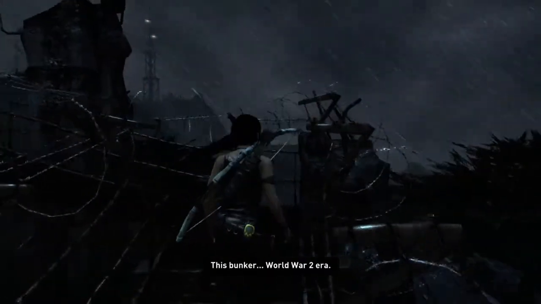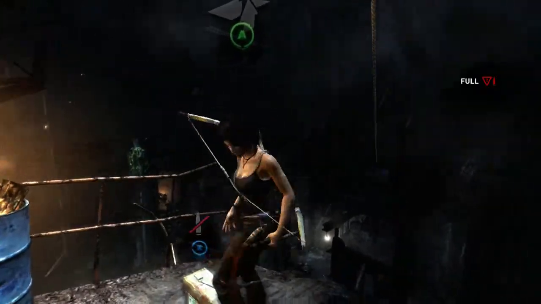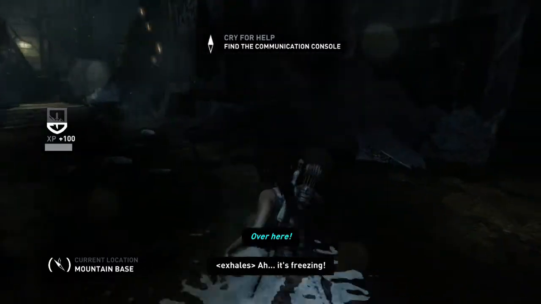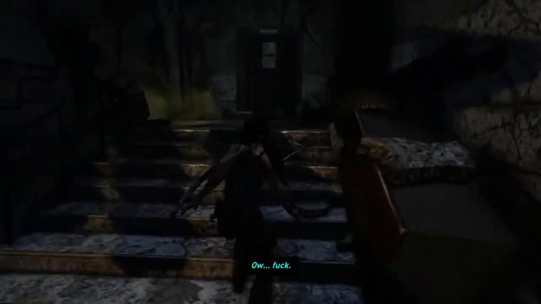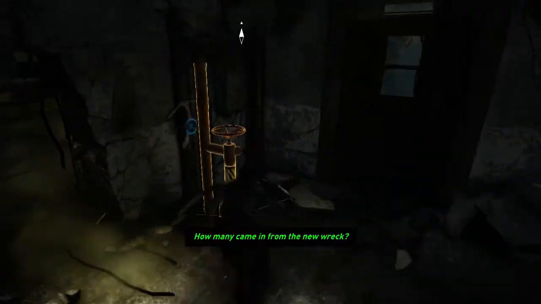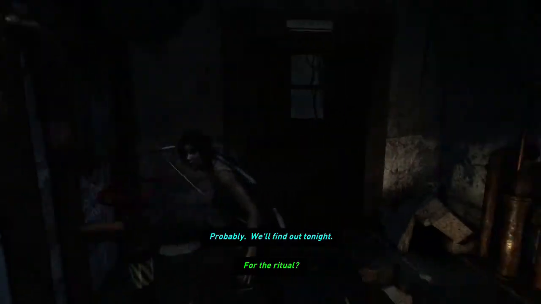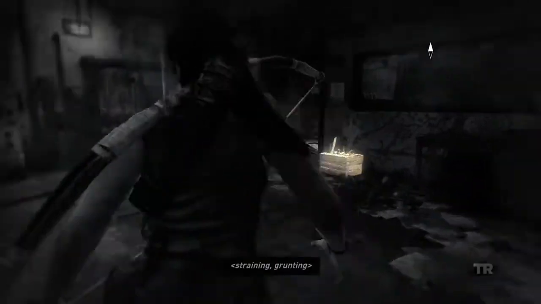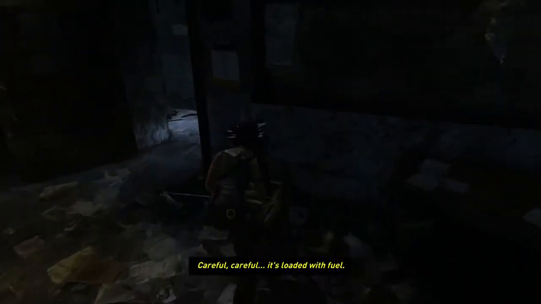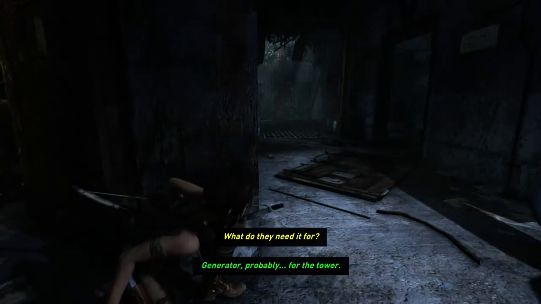Okay. This bunker. No. World War II era. Probably Japanese. Okay. Can she get these? Oh, no, she's full. Okay, let's go. It's freezing. Okay, we'll get out of it. There's more guys, are you kidding me? What's this gonna do? We'll find out tonight. Okay, that stopped the gas, so she can get through here. Okay, they said something about the ritual probably tonight. What does that mean? Oh shit. What do they need it for? Generator, probably.